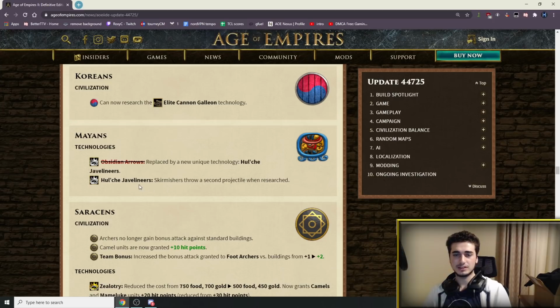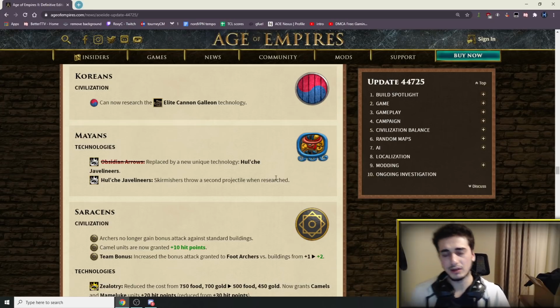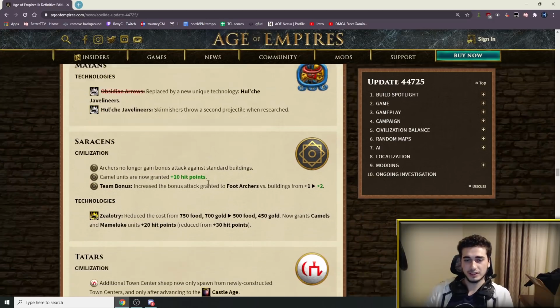Hul'che Javelineers, skirmishers throw a second projectile when researched. That seems pretty good. Buffs to late game. Skirmishers will now probably counter halbs quite effectively, and will probably be pretty decent against other eagle warriors, by the way. If you have 40 skirms or 30 skirms, you can one-shot an Aztec eagle warrior. Think about it like that. It might be pretty good against husk rolls now as well. So skirmishers might actually be pretty decent against these high pierce armor units because they shoot 2 projectiles, which do 1 damage each. That's a pretty good change, and it will obviously make them way stronger against archers as well. So pretty interesting there.